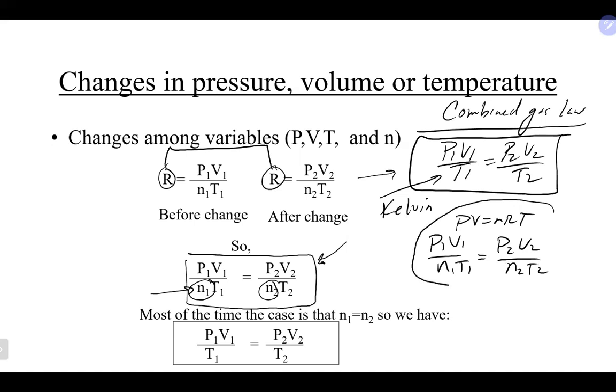Why, if I was to invest the time, I would just invest on those two. Really, the reason is if you look at the combined gas law, if we rewrite it in that form, P1V1 over n1T1 equals P2V2 over n2T2. So pretty much if you remember this one and you come across a problem and you see, well, there's no moles mentioned and there's no temperature mentioned, you pretty much just scratch those out, and now you have Boyle's law right there.